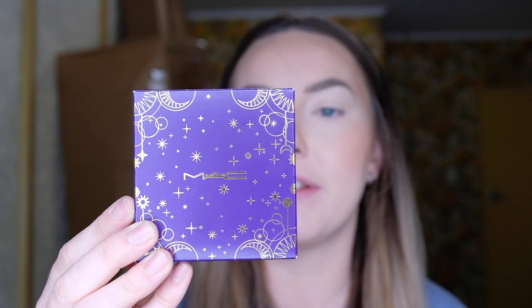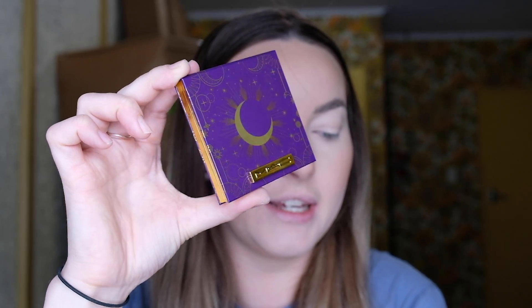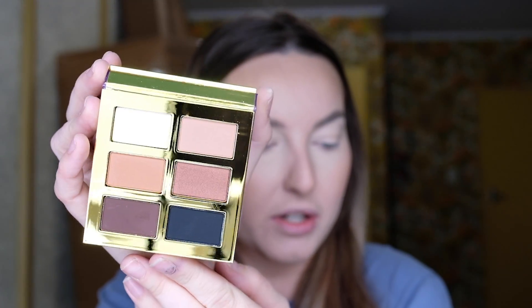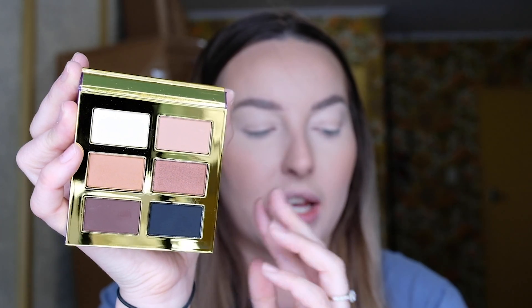This is called the Eyeshadow x6 Magnificent Moon palette. That is the outer packaging. When you open it up, that's what the actual palette looks like — you've got that metal kind of logo there, the gold and the purple, the moon and all the pretty stars and designs. When you open it up, these are the shades: it's very neutral. I really like this palette because it's got the lighter highlighting shades, the mid-tones, and then the deeper shades at the bottom. Looking at the names on the back, there's Carbon, which is a classic MAC eyeshadow, same with Soft Brown, and I'm pretty sure Embark as well are already MAC eyeshadows. Then there's Nylon and Texture. It does seem like these are shades MAC already does and they've just arranged them into this palette for this collection.